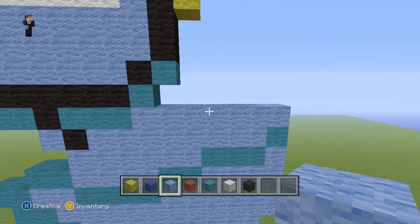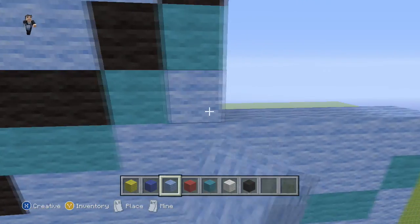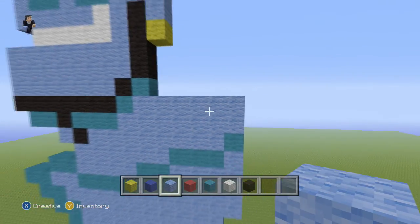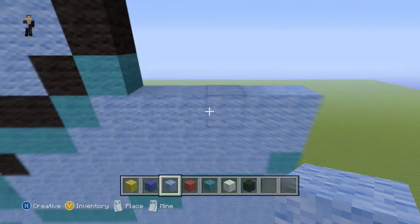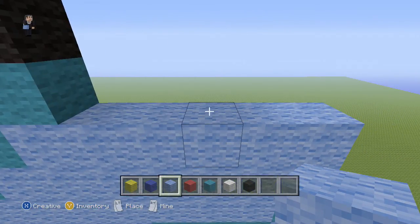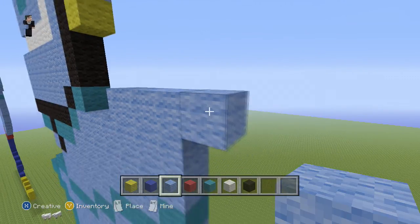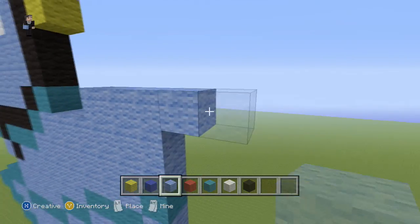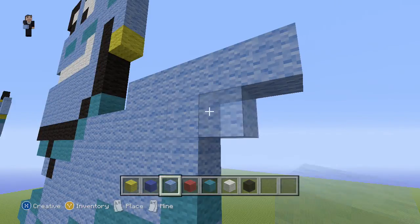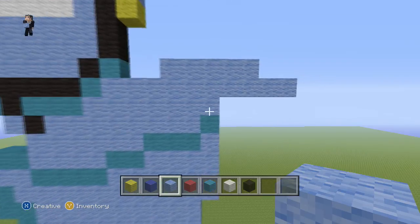So now we also get to raise it up by one more. Now that we did that, we can now begin with his shoulder. Shoulder's just going to be about maybe 4 blocks across. But we're going to start with these 2 gaps here. A gap of 2 blocks. And then we're going to make his shoulder 4 blocks, like so. That's going to be his little shoulder. But we're going to extend it by 1 more. And now we're going to begin with his arm. We're going to extend it past the shoulder by 2 blocks.